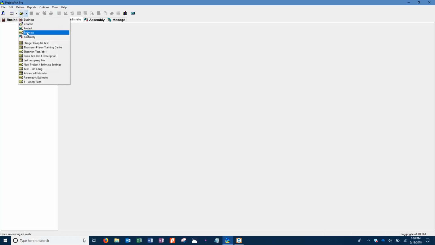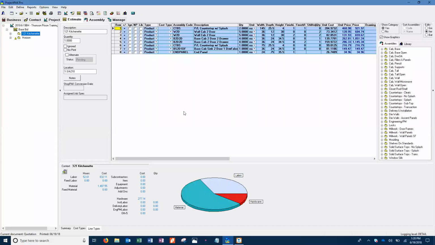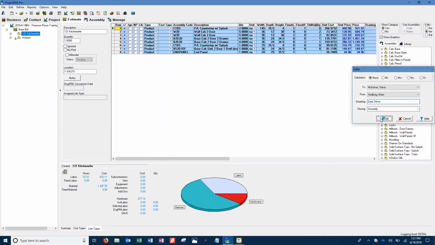Let's see. I got a small job here to bid, and I was feeling comfortable enough. I was going to actually use this. Everything seemed to be working pretty good. I can't seem to get the location to print. Now, if we type in the location in this area, should that show up on our report if we've got it checked? It should.